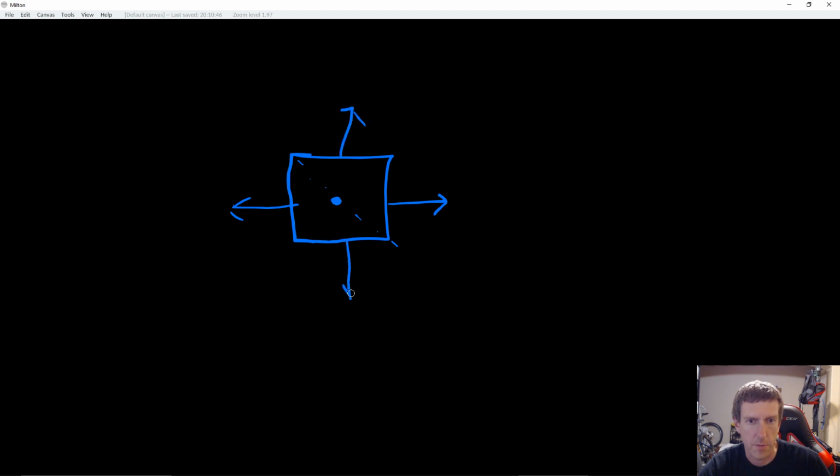So if you imagine a face of our cube pointed directly at us, the normal for that surface, for these two triangles, remember these are two triangles, is an arrow pointed straight at us. The right side of the cube that we're seeing edge on, the normal is directly to the right. For the left side, to the left. The top side, straight up. The bottom side, straight down.